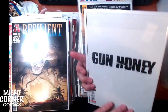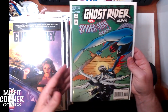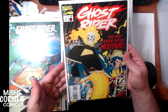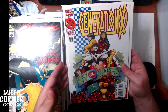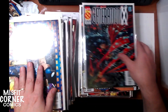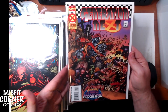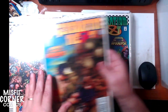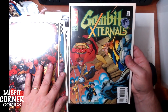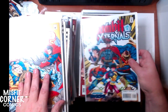Some more Gun Honey — issue number 4, the virgin cover for number 4, and the regular cover. Ghost Rider 2099 number 7. Ghost Rider number 57 — I believe this is the second series. Generation X: issues number 5, 4, 3, and 2. We also have Generation Next, which was part of the Age of Apocalypse crossover — issues 4, 3, 2, and 1. Since I have the complete series, I'll probably bundle those together. We also have Gambit and the Externals, also from the Age of Apocalypse — issues 4, 3, 2, and 1. Same thing — I'll probably bundle those.